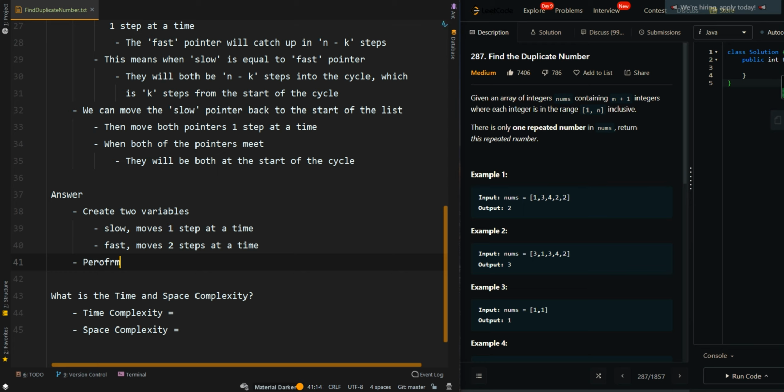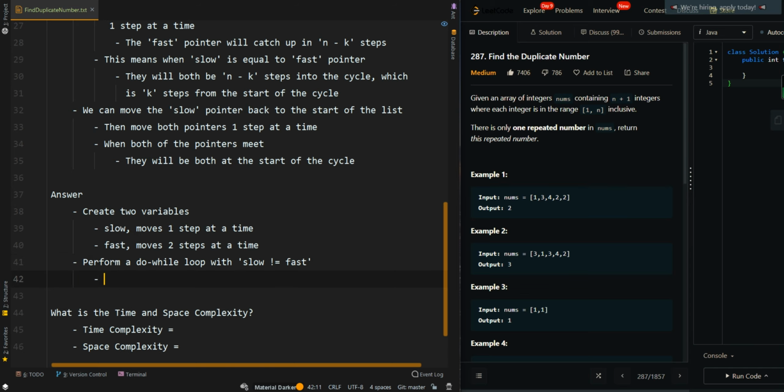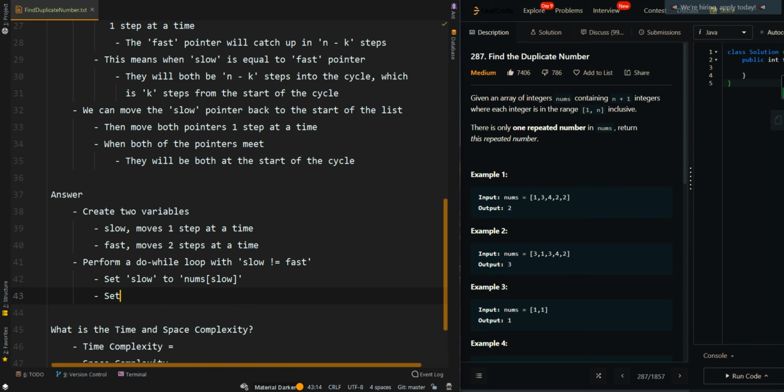So we're going to set slow to nums[slow], move it 1 step. And then we're going to set fast to nums[nums[fast]], move it 2 steps.